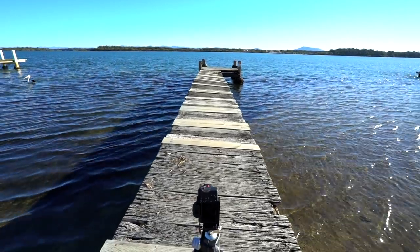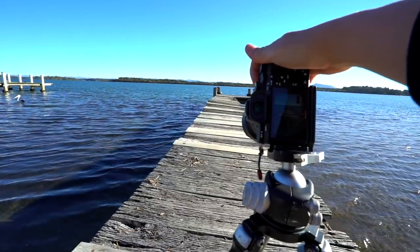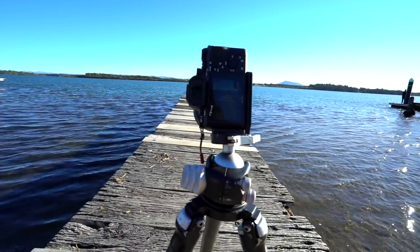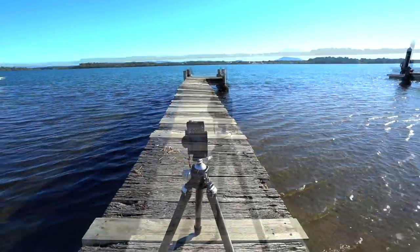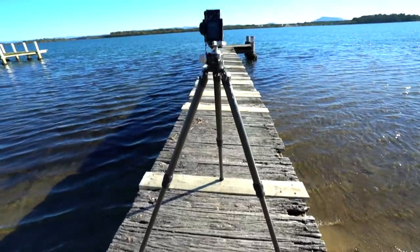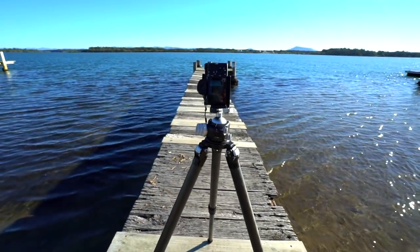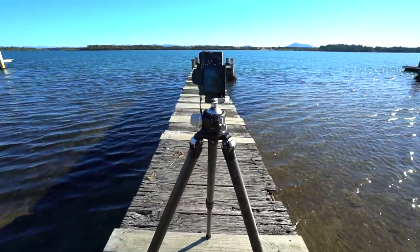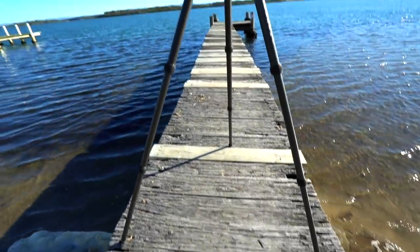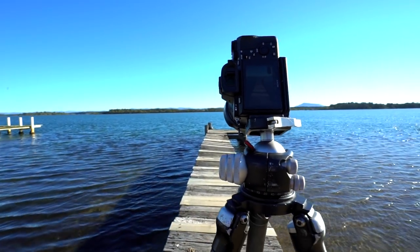Let me set up these three shots. Here we are at the low tripod setting — I'll just take that shot. Now I'm at the second medium height, and I'll take that photo now. I'm not changing any camera settings, focal length, nothing — only the tripod height. Now the tripod is super high, extended as high as it can go, probably six feet up. I'll quickly take that shot.